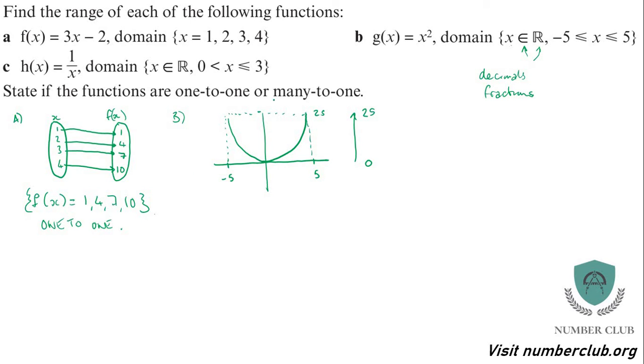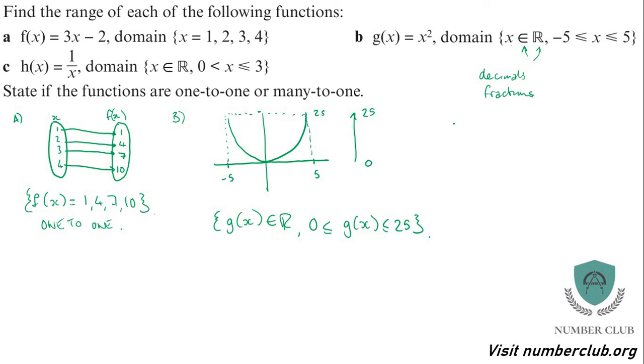And so, if the domain is x exists within the real values from -5 up to 5 inclusive, then the range will be a set of values labelled g of x existing within the real numbers, and g of x can go from 0 up to 25. Alright, there's no gaps horizontally or anything like that. That's what our range will look like.